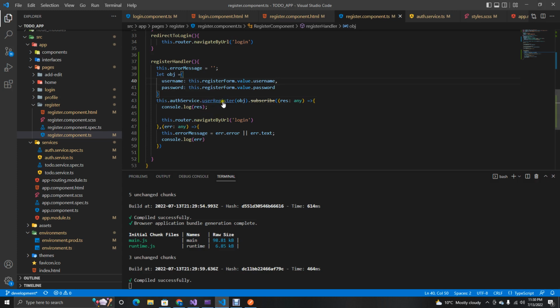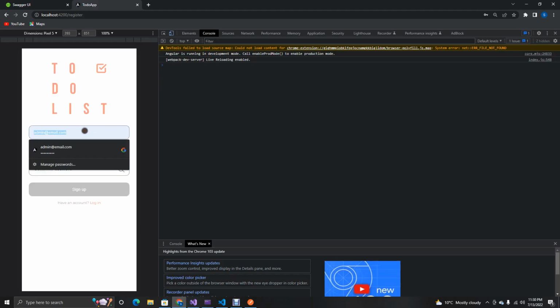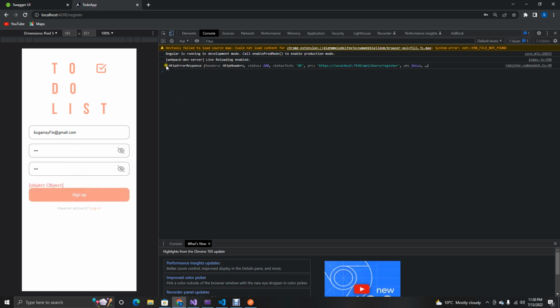Let's now go back to this guy and actually fix this. Yeah, right. Let's see if this works. Yes, bug array fix at gmail.com 123 123, right? And that still gives us an okay.